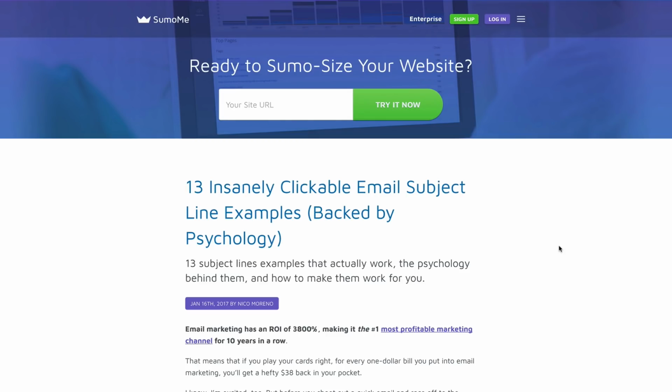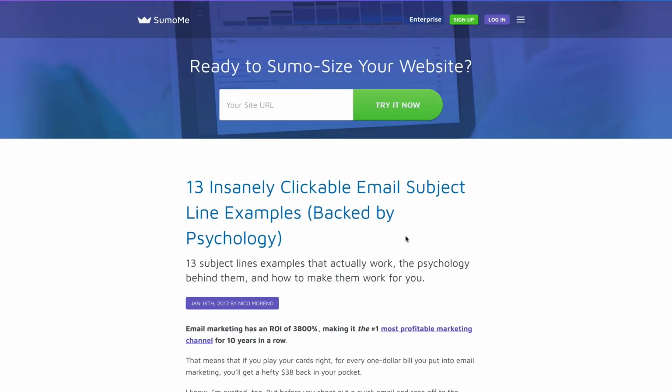Number 4, you can ask for an email within a post. This is a great one for those of you who are just starting out who may be adding email marketing on top of a blog that you already have, because you can pick your most visited pages and posts and insert these right in the middle of your content pretty much right now if you wanted to.